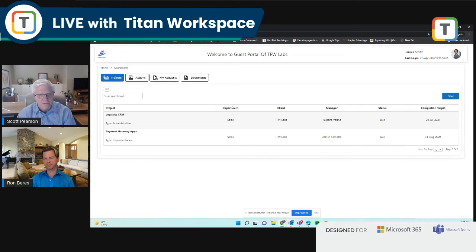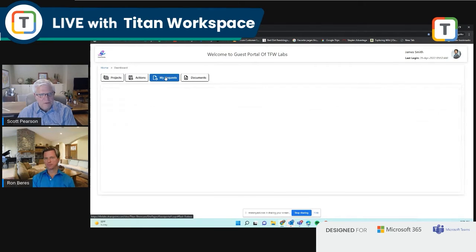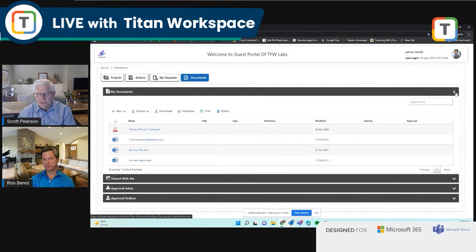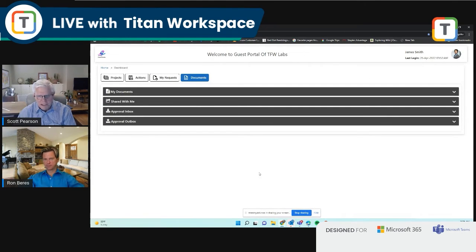You don't need Microsoft credentials to do this. We onboarded them as a guest user and gave them this template, which gives them access to projects they're collaborating on, tasks they're collaborating with our stakeholders on, as well as any documents that they're collaborating on. So we have a document management system.